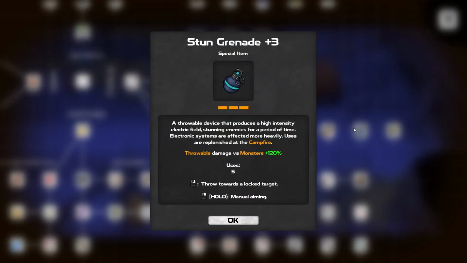There's a new type of grenade, it will stun the turrets. They don't do a lot of damage, so I don't really understand what they are. I guess you can consider them the turret destroyer, but they only stun the turrets and then you can go close to destroy them.